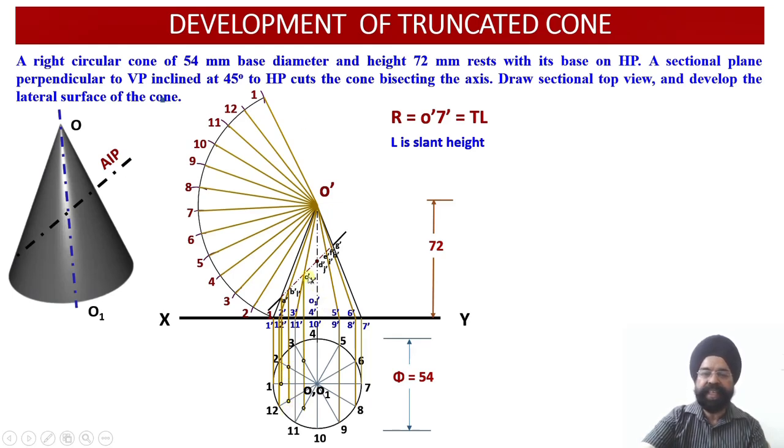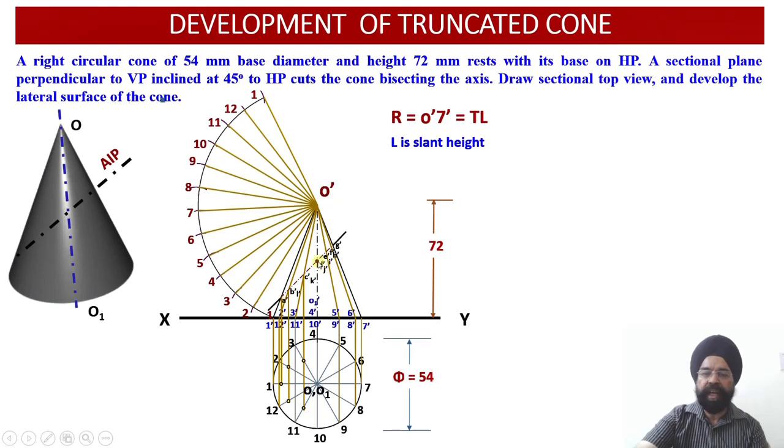Now next one, C and K. You see C and K is again a dual generator because two generators are overlapping, that is O'3' and O'11'. So from this dual intersection point, you see C' and K' in the front view. Again I have dropped a perpendicular down, and wherever this vertical projector intersects O3, that is the top view of the slant generator O3, I get the point C. And wherever it intersects O11, I get the point K over here. So this is C, this is K.